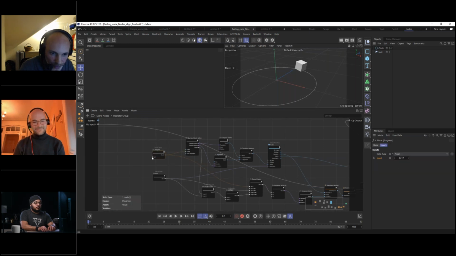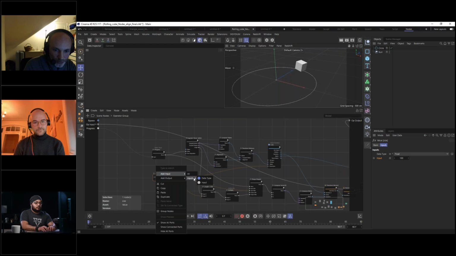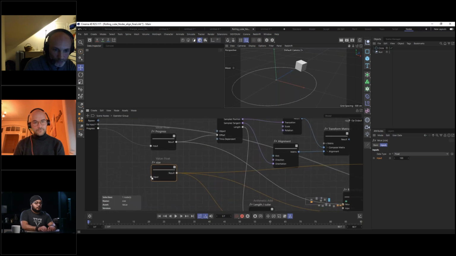So if we go back here, we can have the progress. I'm going to propagate the port by putting it here. Propagate port. This is going to be the progress. Here, I'm going to reveal the input of my size. Let's put it here, propagate port. This is going to be the size.